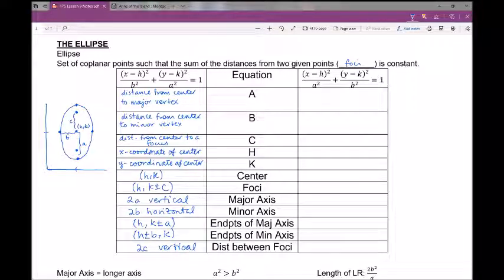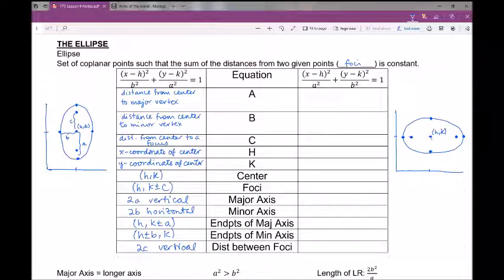Now the column on the other side is for an ellipse that's more oriented in the horizontal direction. If we were to draw a picture for this, we would have the same idea going on. We would have a center, which we'll call (h, k), but this time the major axis vertices would be along the horizontal axis. Let's say those 2 points are our vertices. We know we'll have 2 focus points somewhere in between, so let's say they're right there. Then we'll have some minor axis points along the vertical axis. Again, we have an ellipse, looks about like that, maybe.